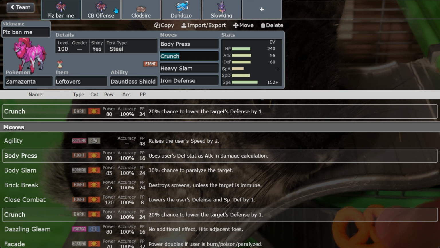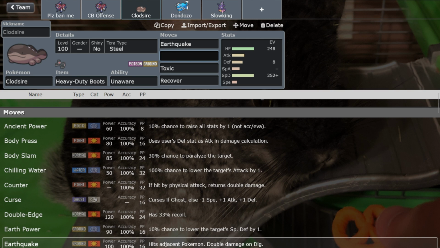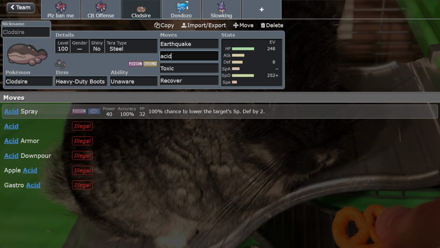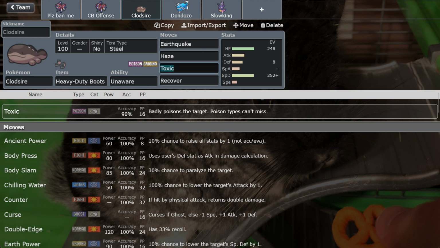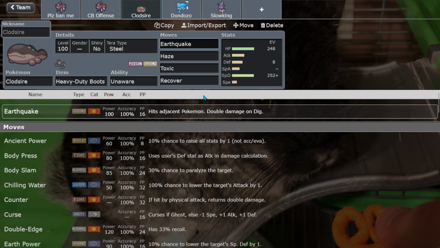The only problem with Clodsire versus Zamazenta, if you're running Terra Steel, you could even just run Terra Steel. You don't even need to run Substitute. And then Crunch, Earthquake, you just have to pray for a crit, right? The problem with the Zamazenta versus Clodsire matchup is that neither Pokemon really makes progress in this scenario. So that's obviously a problem. You do have Amnesia, but I don't think Clodsire has any move to boost its physical defense. Unless maybe Harden actually. Nope, it doesn't even learn Harden. I thought it might have, but yeah. So Clodsire can't really make any progress against Zamazenta, which is tough.